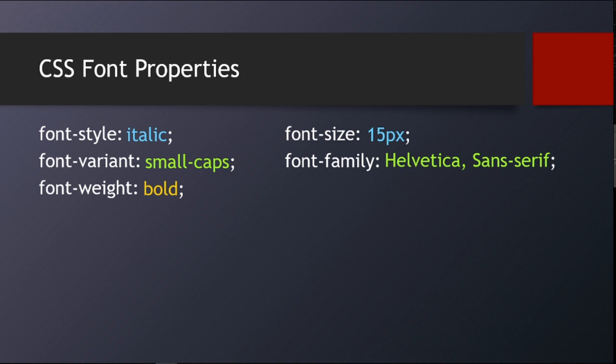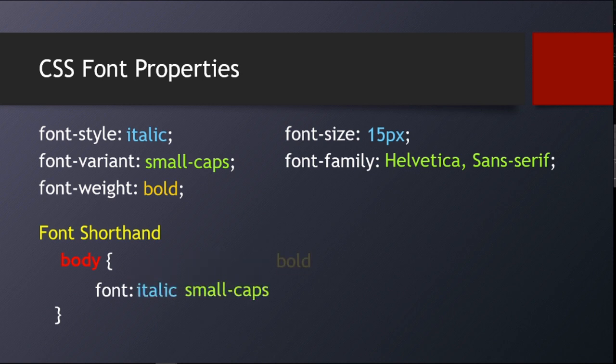You can set both a specific font family and a generic family at the same time by just putting a comma between them. In our case here, Helvetica is the specified font, while sans serif is the generic font family. Again, there is also shorthand for font properties. We just have to put font on any HTML element we'd like to modify, and then just put the values one after the other with only one space in between them, just like the font style, the font variant, font weight, the font size, and the font family.